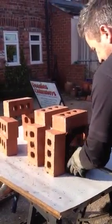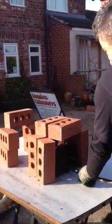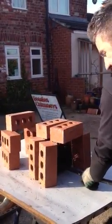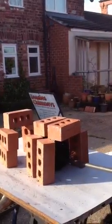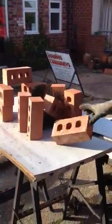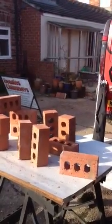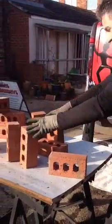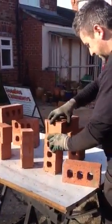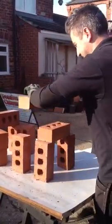We'll get it started. As you can see, a traditional brush has a lot of surface tension. As you can see, it's actually forcing the bricks out to the side. The result is the bricks collapse. You'll probably say that's a little bit unfair, so what I'll do, I'll use a smaller brush.